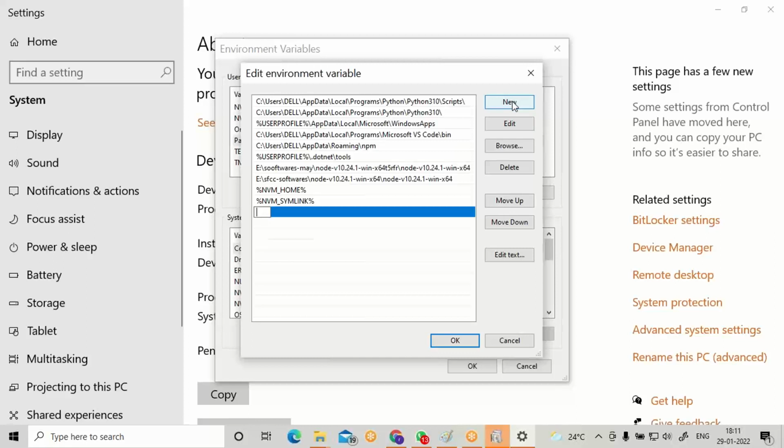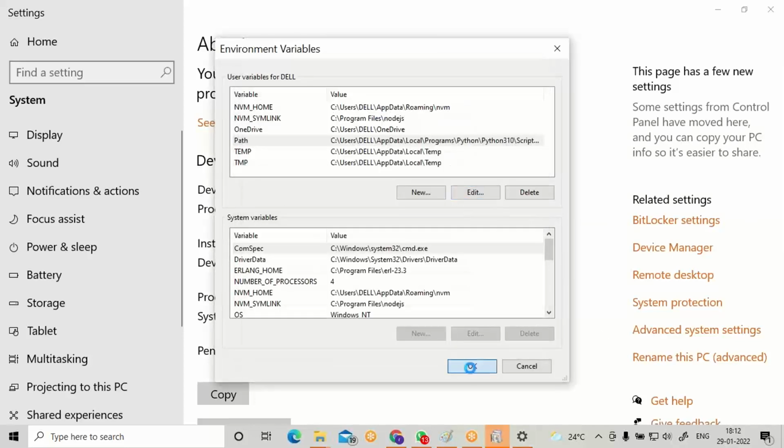In the bottom there is a blank line. Specify the complete JDK bin folder location. Click OK. OK in all the windows.